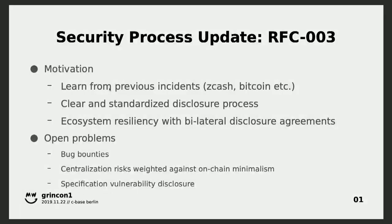The security disclosure process has been upgraded fairly recently through the new RSC process. The motivation there was to make the process more clear so that during the disclosure process all parties have a clear understanding about what to expect. This saves time on the developer side so there's less chaos when a disclosure comes in, and it saves time on the researcher end so they're not confused and frustrated when going through the disclosure process.